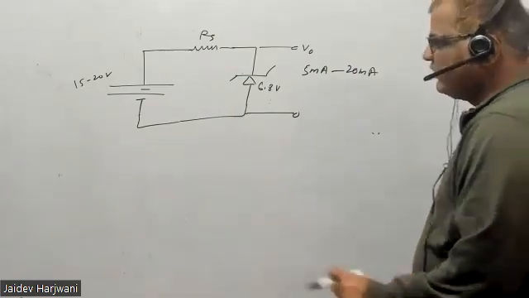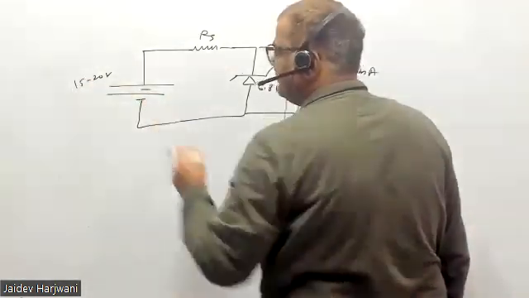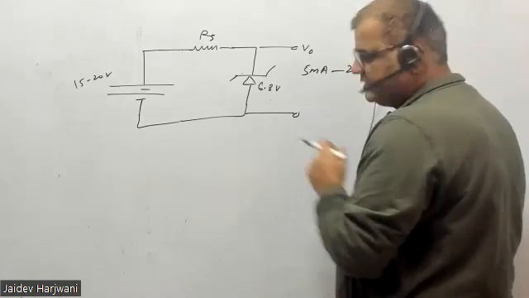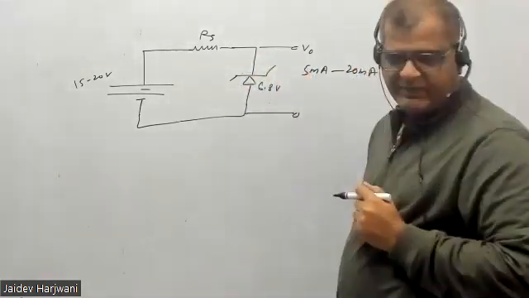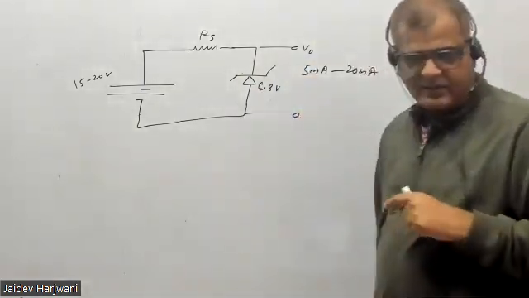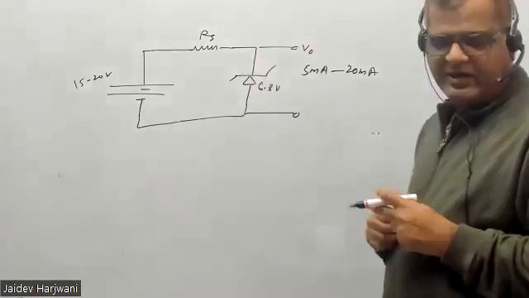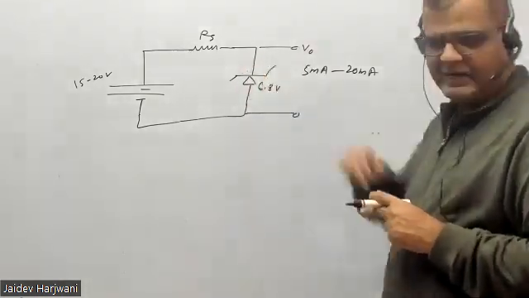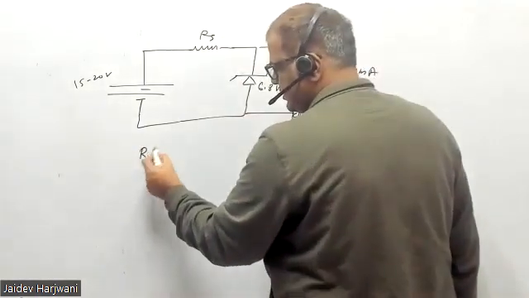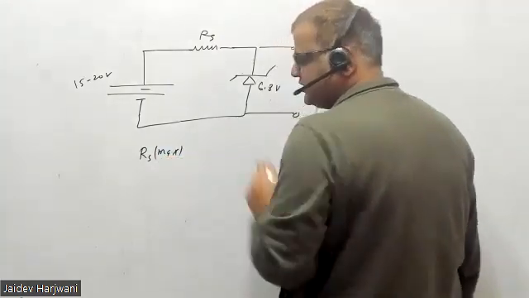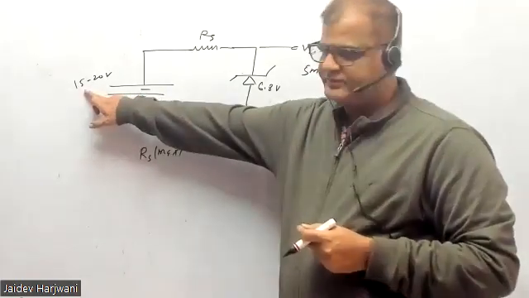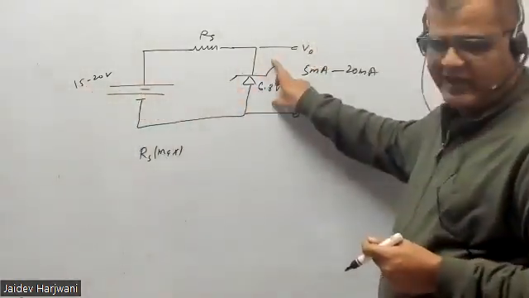So if you are using the minimum voltage here, and you want to make this diode on, then the current should be greater than IZ minimum. If the current is greater than IZ max, then what will happen? This diode will burn. So keeping in mind IZ minimum and IZ max, RS has two values. One is called RS max. This is the worst case condition when the voltage here is minimum, and this voltage is 6.8 volt.